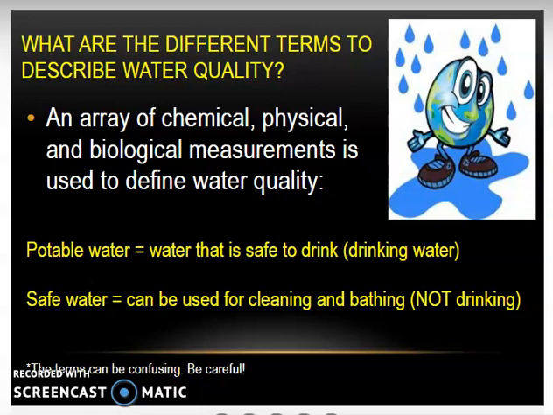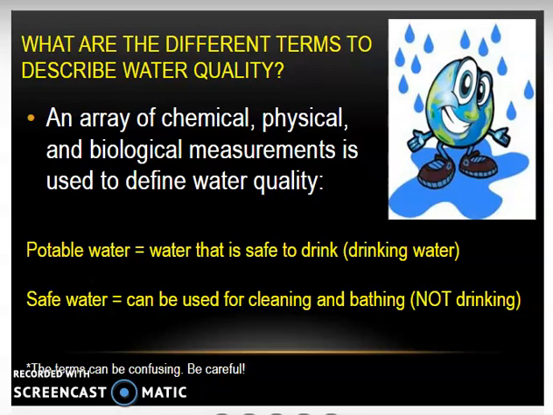And then biological measurements. Bottle number 4 looked like the bottle of water that every single one of us would choose to drink, but it was loaded with bacteria. Biological measurements are looking at those things that we can't see that are living in the water supply: viruses, bacteria, protozoa, all those types of things.